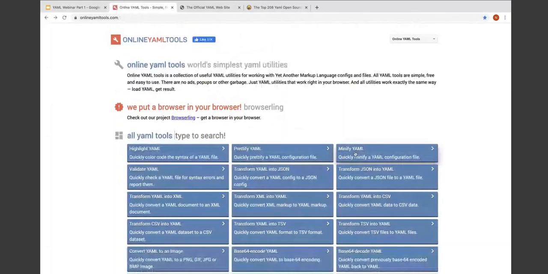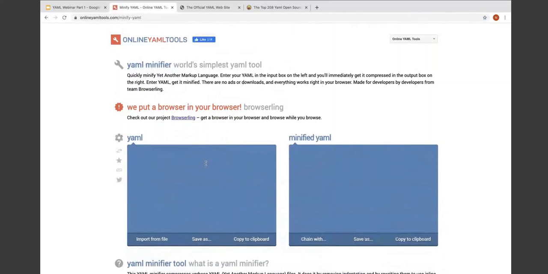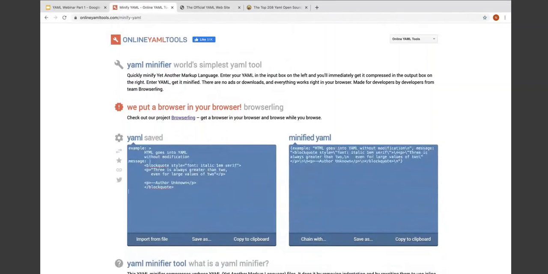I use VS Code, and VS Code already understands YAML because I have the YAML plugin, so it does that for me. But if I didn't, I could take it in here and it would color-code it for me. Or I could use Minify. Now remember, our spacing and our indents are crucial to YAML. You can't really minify YAML itself, but you can turn it into its JSON version and minify that. That is what we're doing here.